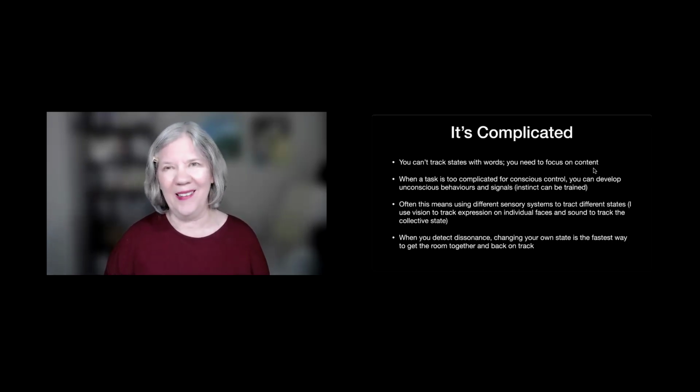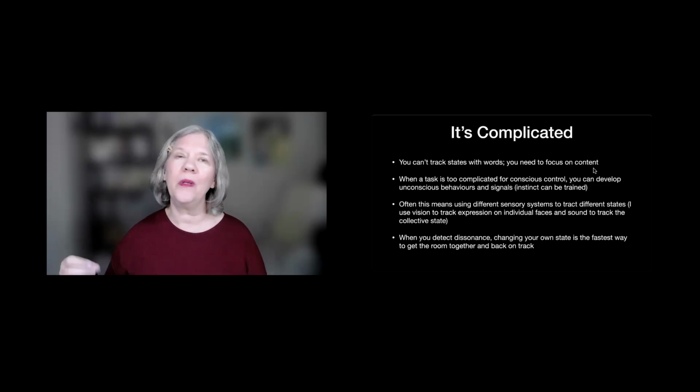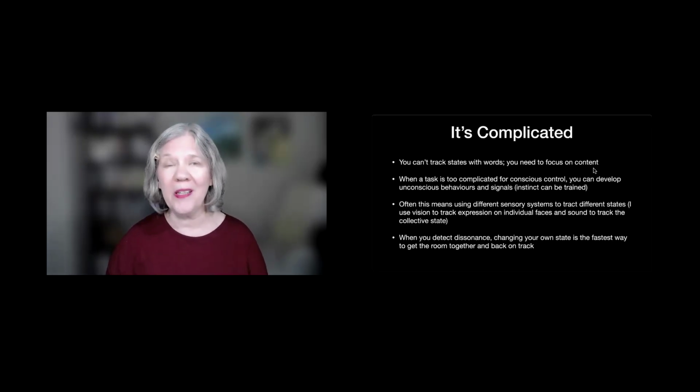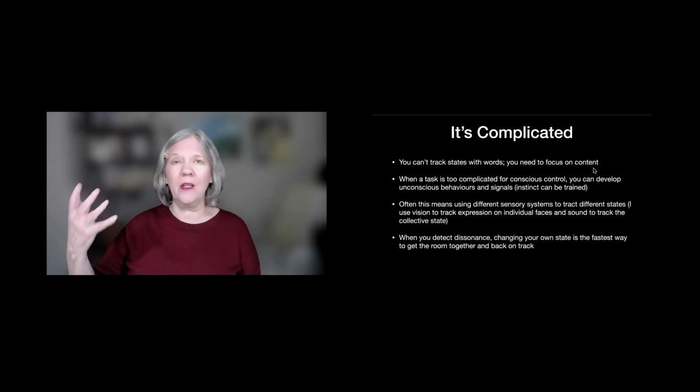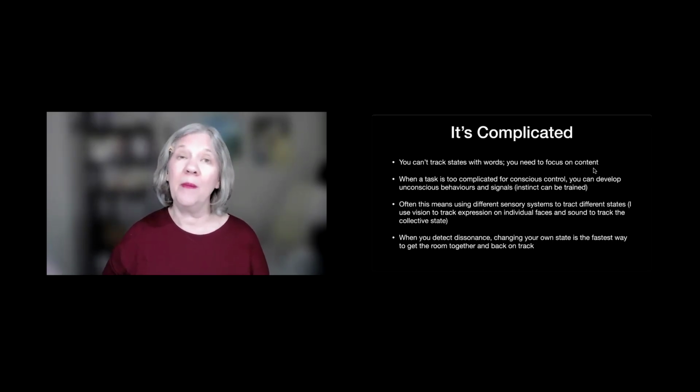It's complicated. You've probably heard you can only do one thing at a time. That applies only to the conscious mind. Your conscious mind, it is true, can only track one piece of information at a time. But your whole self includes your brain, and your brain is tracking multiple streams of information continuously and using them to make predictions about what you need to do next to move towards your goal or to move away from danger.